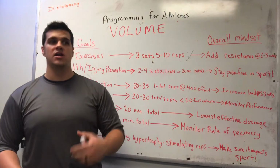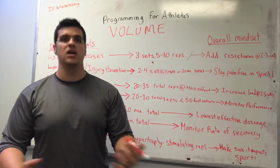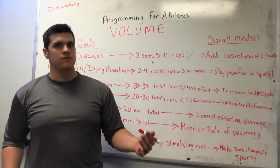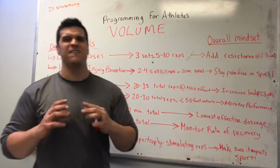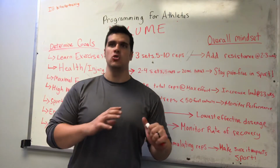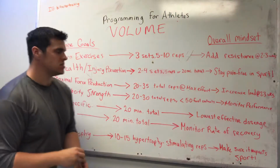So if you're outside sprinting and hitting and throwing all day long every day, you're probably not going to get much out of those types of training sessions. So make sure you get the lowest possible effective dosage, and that your training has a lot more quality reps in it than high quantity.